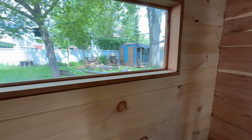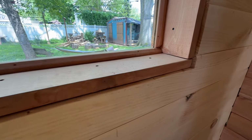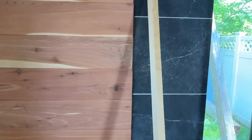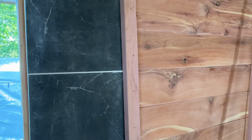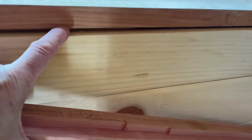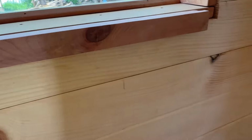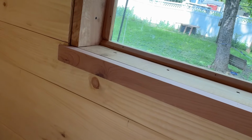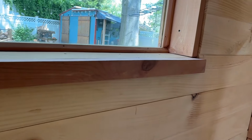So I also have to now do the trim around this window, as I didn't have boards wide enough to come all the way out here. But I came up with this, just like I did for this piece here. I did the same idea, a little indent to accommodate the board sticking out. And then I'll drop this. It's gonna be a nice flush finish. And I'll go all the way around, screw down with finished nails. It's gonna look good.